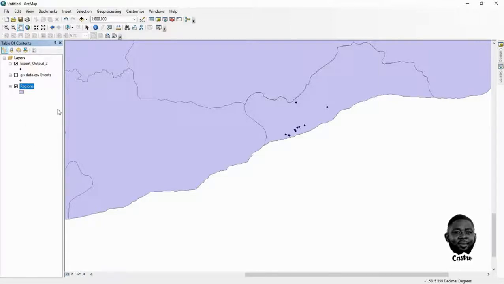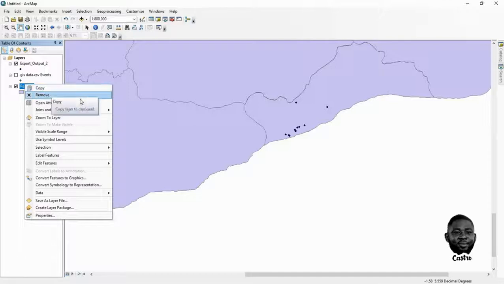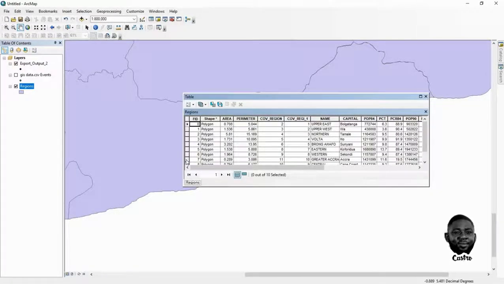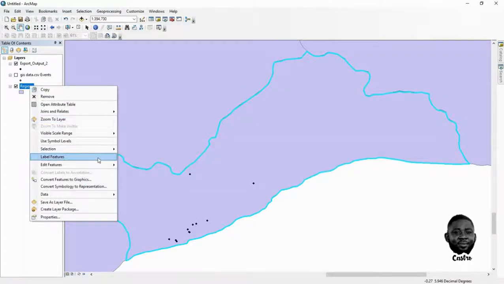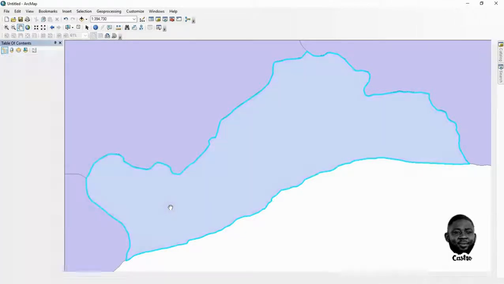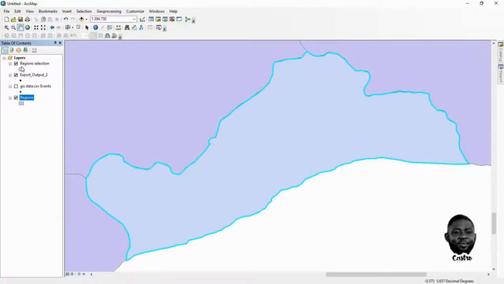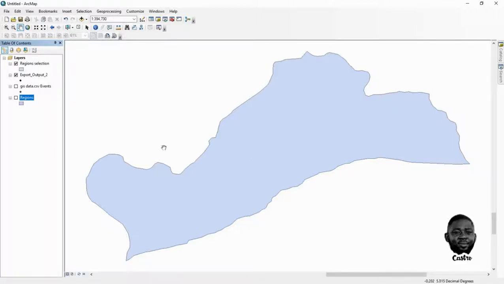So we will go to open the attribute table. Number 7 is Accra. So we close this and make a layer out of it. Go to Selection, Create Layer from Selected Feature, and then we can just turn this off, and it's left with this. Now our coordinates are not showing. Why? It's because the regions layer that we created is lying on top of our coordinates. So we need to drag this down, put it under it, so that our coordinates will show as seen over here.